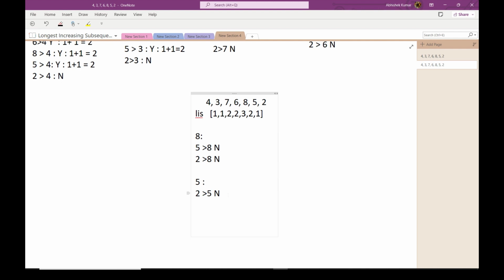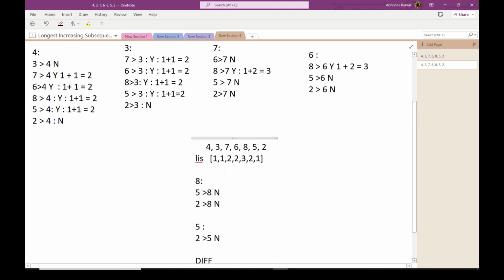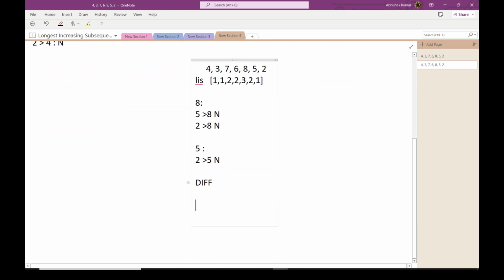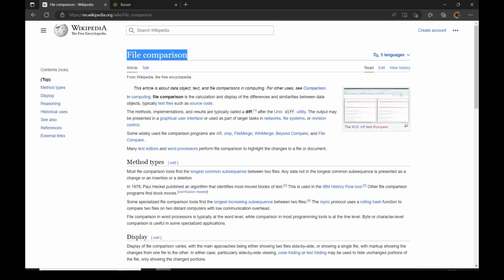Suppose in one of the files you have made changes and now you want to see the difference. At that time, the algorithm used in the diff is nothing but this LIS. One version control system, with the name Bazaar, has utilized this LIS algorithm.